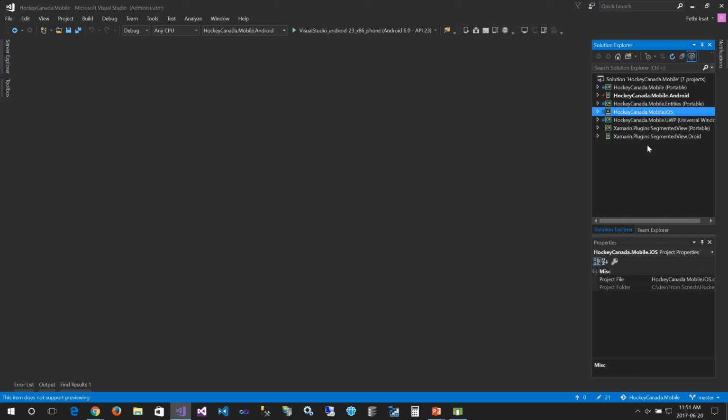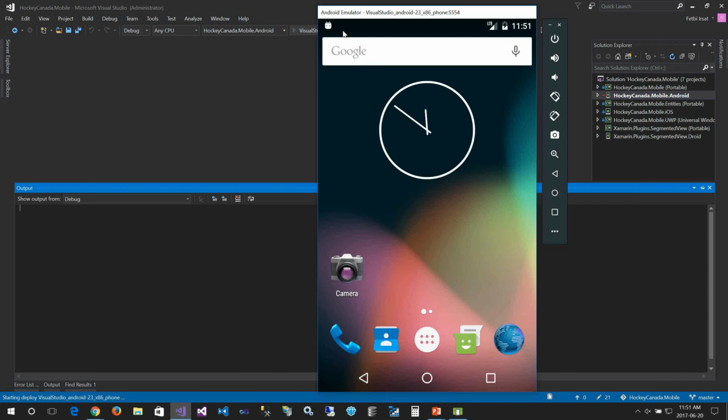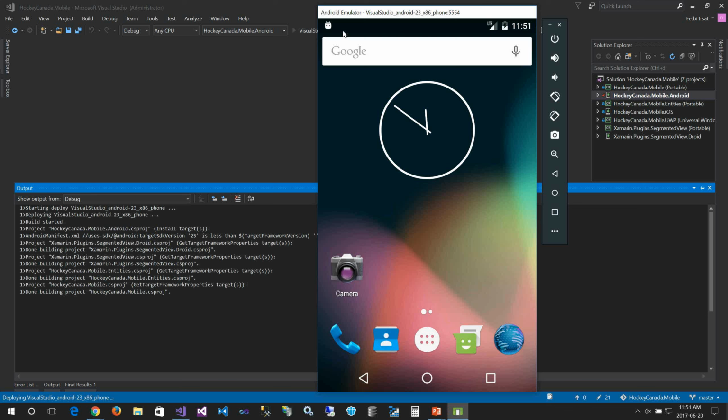So let's have a look at the Android app. I'll just start it up. So this is the Android emulator. And what it's doing now is it's compiling my C# code into Android Java.